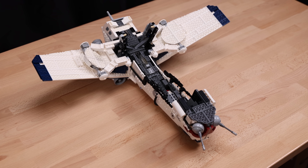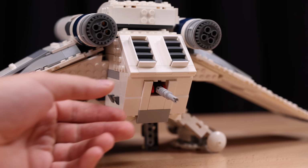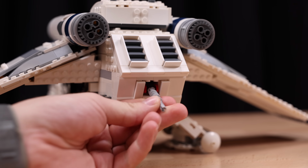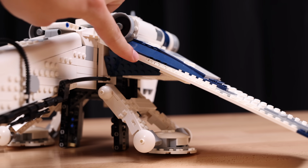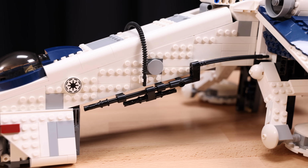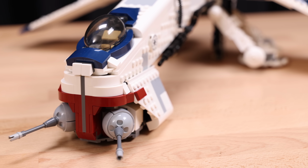Underneath, it's revealed that a lot of the build is just normal system building. While it does have Technic at its core, like the original dropship, this is really just system building. A lot of SNOT work here on the backside especially. We have a little bubble turret as well. We have some nice angled areas that really just blend in and also pay homage to the UCS Republic gunship from 2021. The neck of the dropship, or the spine, has all these nice details that don't fall off.